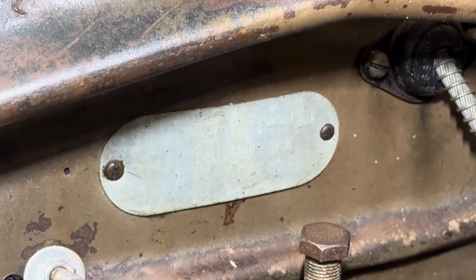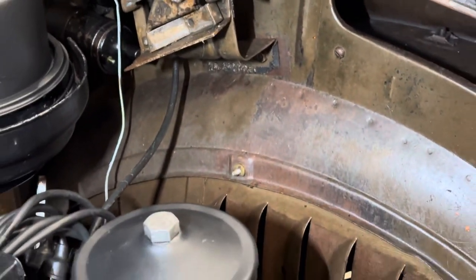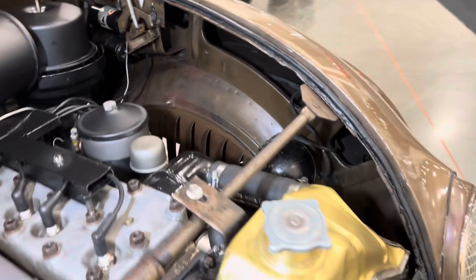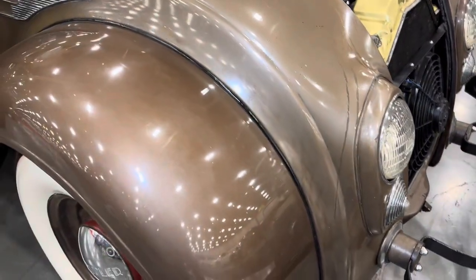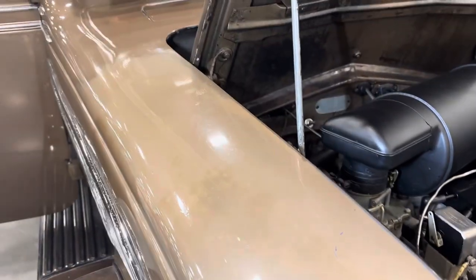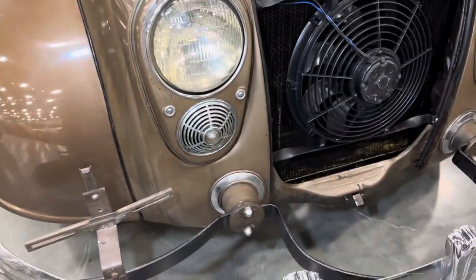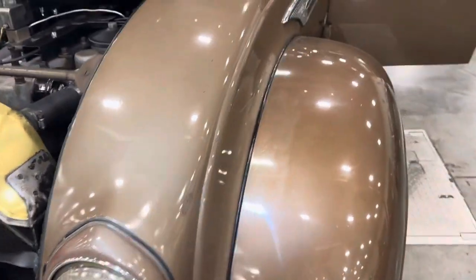The serial plate is really faint, very hard to see. But again, the amazing part of this vehicle is it is all original paint. Certainly the hood area may have had some touch-up, and the fenders may have had a little touch-up just because of age, but for the most part it is original paint.